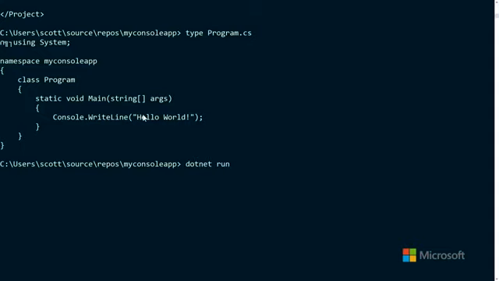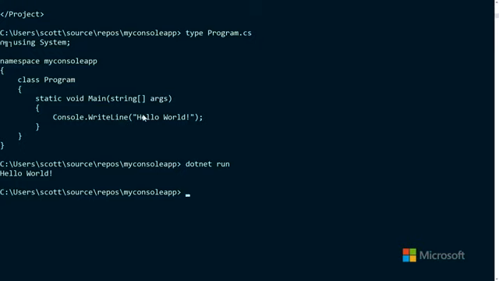All right. Now there's a moment here. 1, 2, 3. Do you know what it was doing? Why did it take 3 seconds to say Hello World? This is the first time you're running the application, so it has to build it. But I've been doing this at the command line, and we don't want to spend a lot of time at the command line.